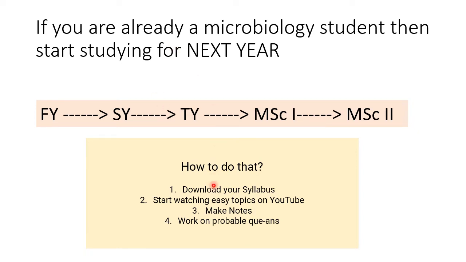Okay, so for now, how to study for next year? The best way is you download your syllabus, compare it with your previous year syllabus, and start watching easy topics on YouTube, which you can make out that yes, this was related, I have learned this in my first year and I also have this in my second year. Then you can watch such easy topics on YouTube.